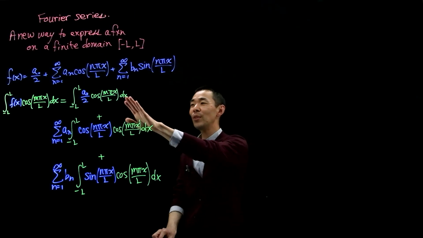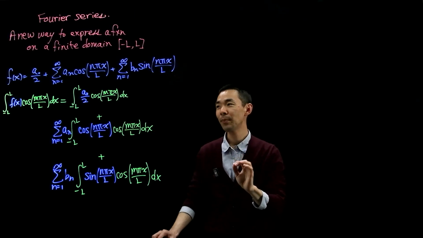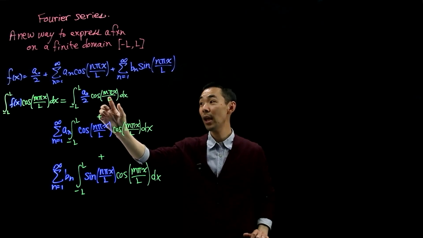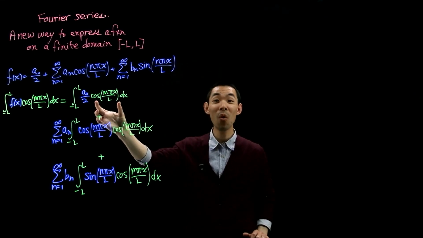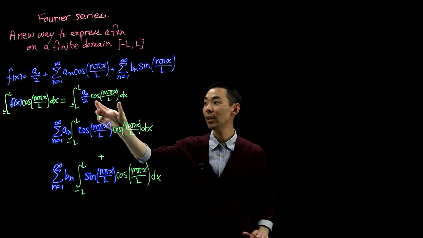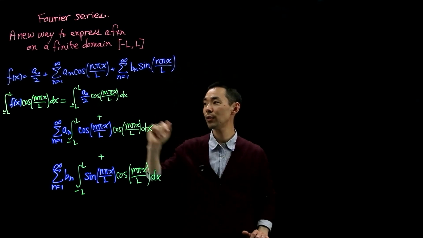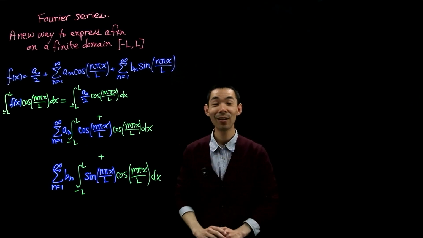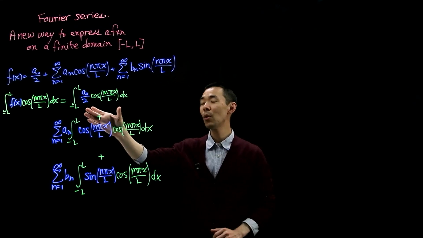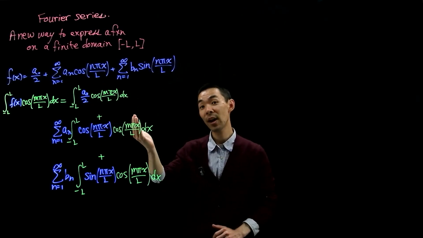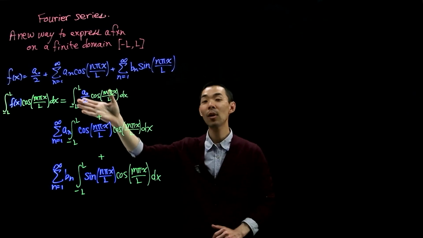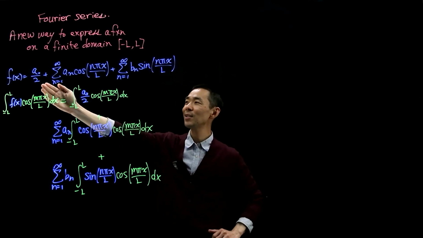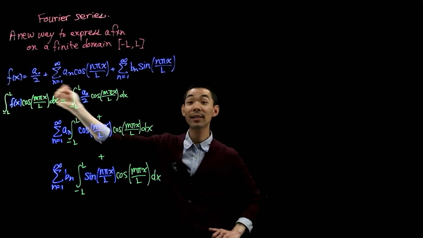Okay? So if m is equal to 0, then cosine of m pi x over L would just become 1 because cosine of 0 is 1. And so you're just integrating a constant from negative L to L, and you get 2L to come out, which agrees with what we just showed using that Wolfram calculation. So if m is equal to 0, this term would survive. But otherwise, this would all go away.